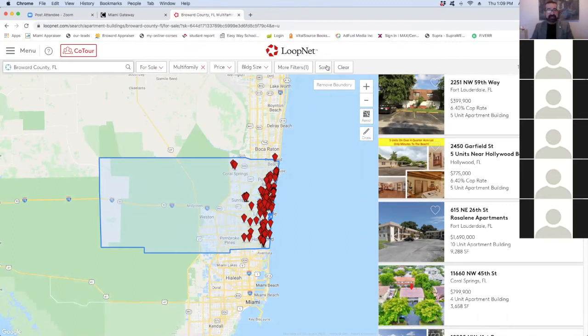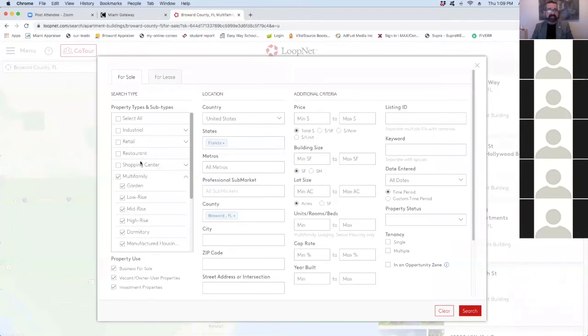They have some criteria here. If you need something more, you can click on more filters and narrow down even more. I'm going to click on it, and here you see county. If you want to include another county, you can put Miami-Dade, and then you're looking in Broward and Miami-Dade.